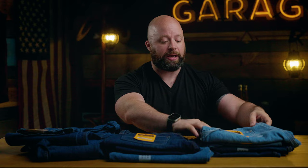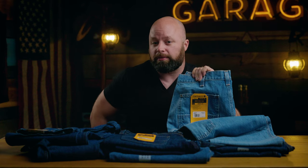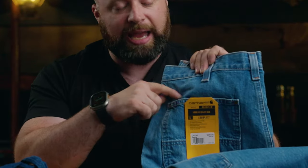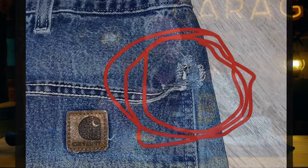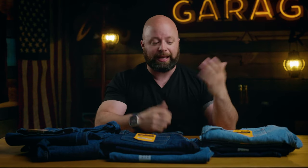I do have one complaint. One of the problems with those jeans was on the back pocket, and this is something I've seen other people have an issue with as well. The back pockets — oftentimes I'll put my lineman pliers and five-in-one screwdriver in my right back pocket. The outside of that back pocket, not the pocket itself but the fabric it's stitched to, this denim, would actually tear and there'd be a little hole there. Being a creature of habit, I can't switch sides — I can't just start putting them in my left pocket.